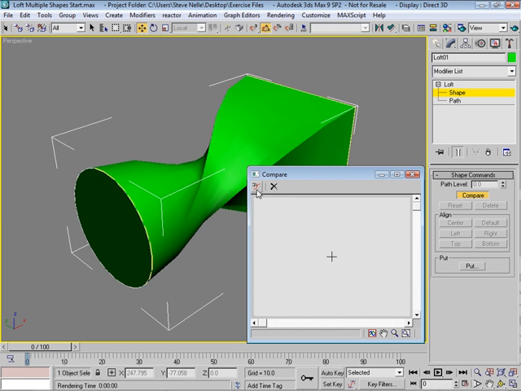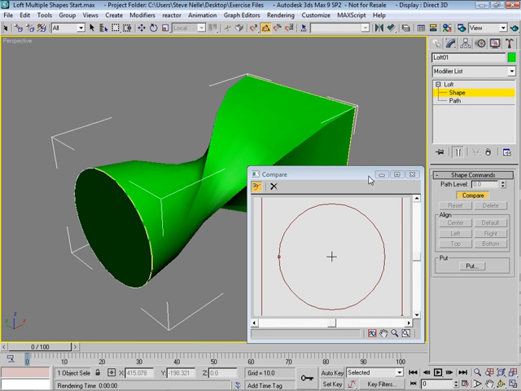Click on the icon in the upper left-hand corner. It's called Pick Shape. You're now in a mode to start picking either the circle or the rectangle. Let's go ahead and click on the circle first. Now the circle loads inside the dialog box, and I want you to notice there's a little square to the left-hand side of the circle. This represents the location of that circle's first vertex. Let's now go click on the rectangle.